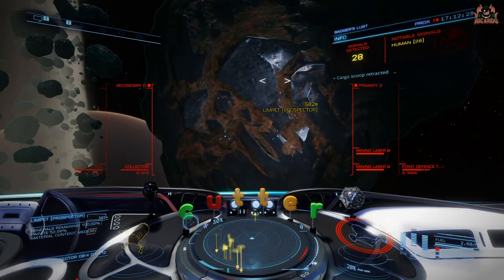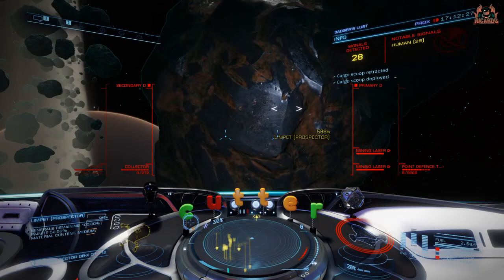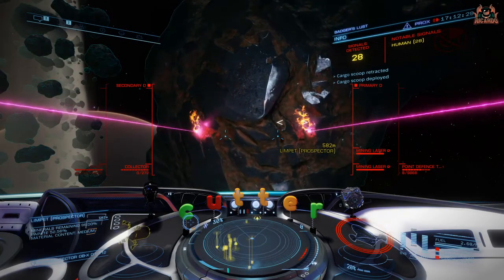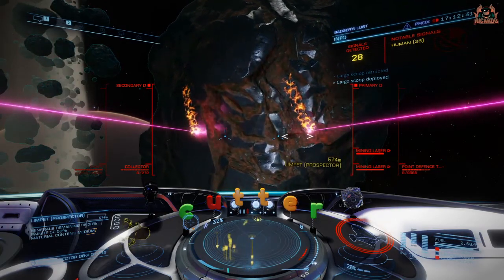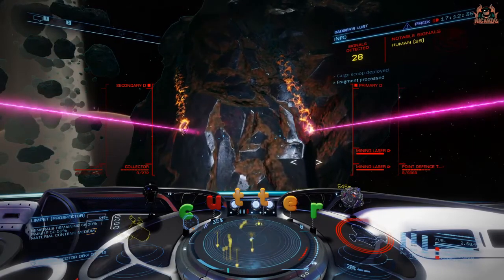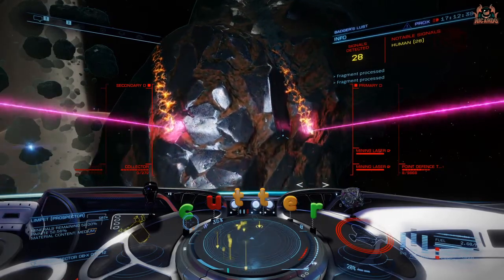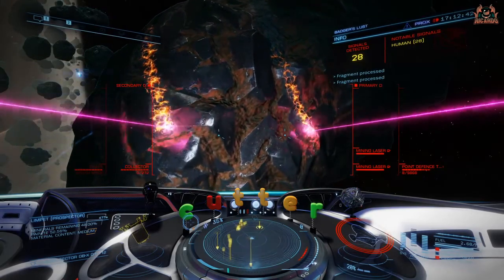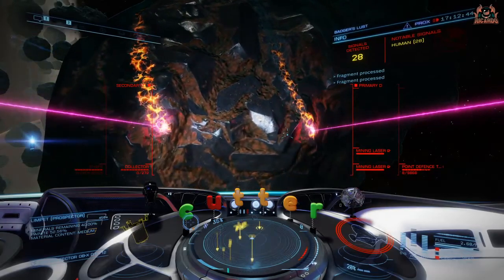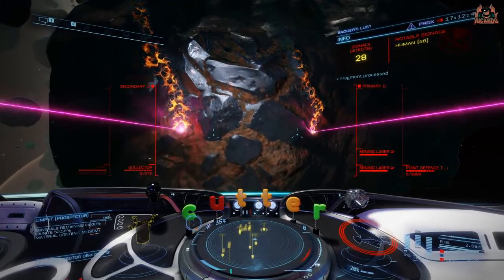Come on, limpets. We're going to start mining this beast of 52.56%. That's a beauty. I am going to sell everything because I need money.